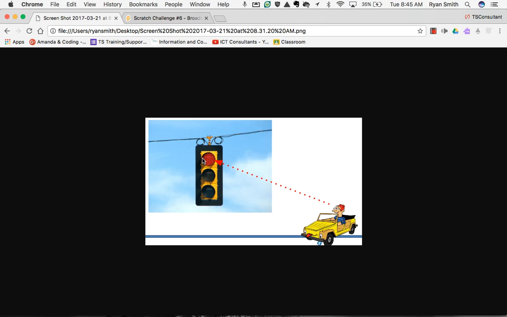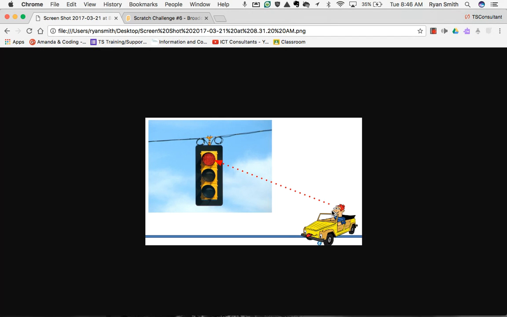In everyday life, there are traffic lights, and traffic lights are a really great example of broadcasters. They broadcast a message: red, yellow, or green. Then drivers, or listeners, listen for the broadcast, and when they receive a message, they do certain actions. If they see the message of red, they usually stop their car.